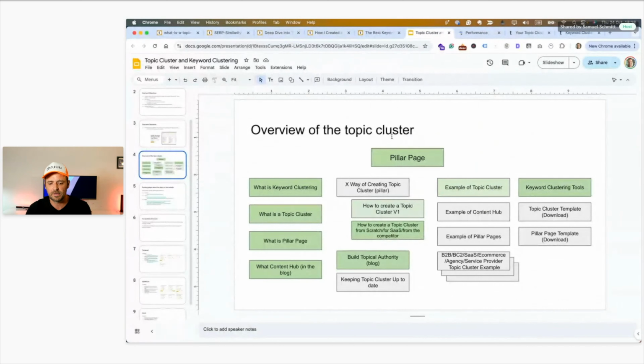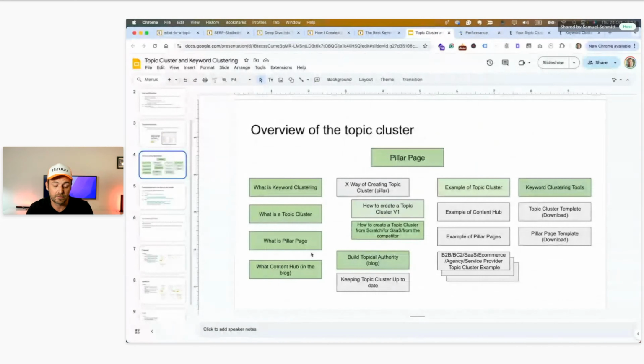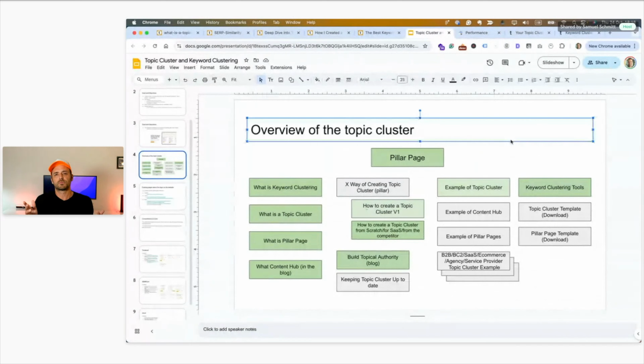So this is basically what I've built a few months ago. This, let's say, presentation, a pillar page, then all different articles. In green are the ones that are already published. And you can see that, by the way, my topic cluster is not yet finished. I still need to create more content. And it's also quite important to understand, let's say, it's never finished. You can always add more content to your topic cluster.